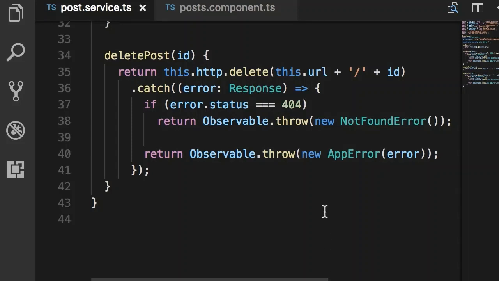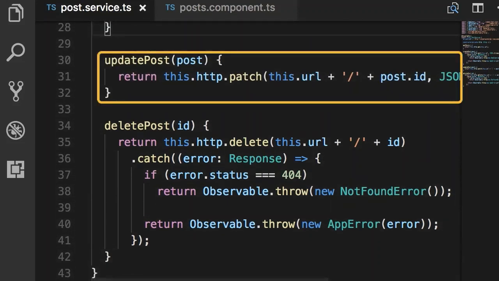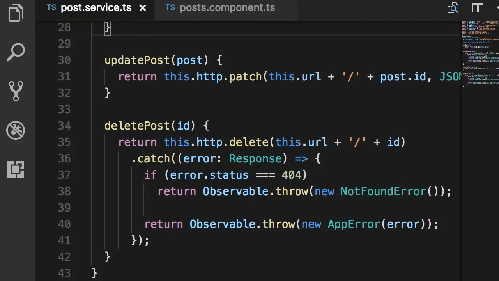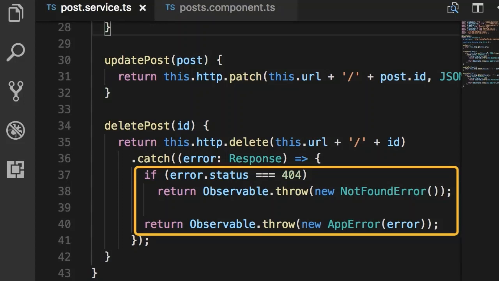And also, note that here in update post, we don't have any error handling because we're assuming that this API endpoint does not return any predefined error messages like 404 or 400. But in a real world application, chances are this API endpoint would return certain kinds of errors. So then we're going to have similar code repeated in the update post method as well.